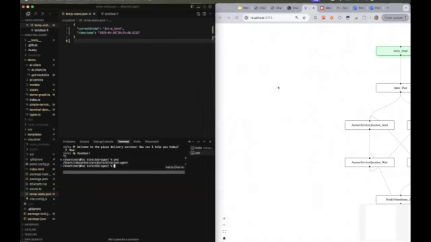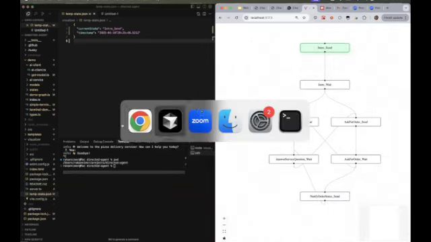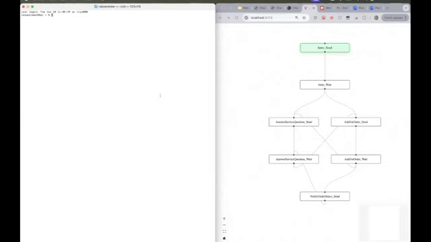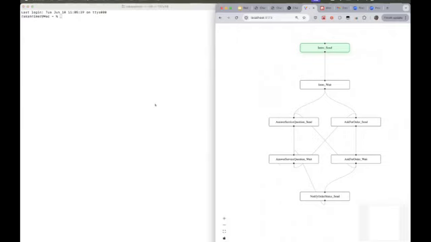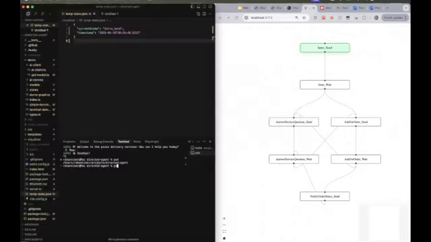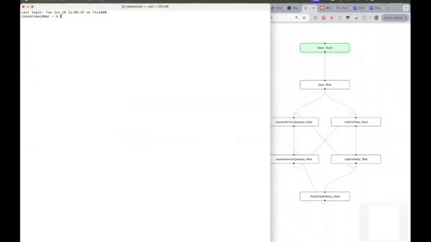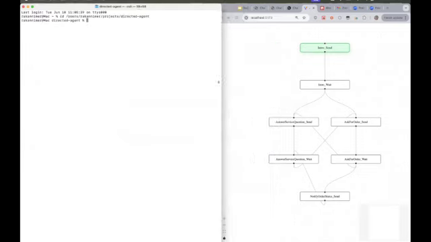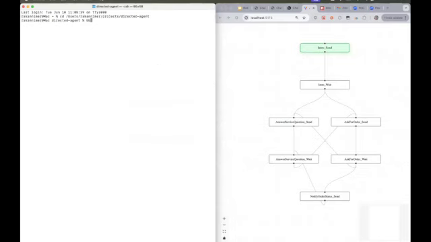This is my code base, and let me do it via terminal. I'm going to zoom in. Okay, so I'm going to start right now. As I said, when you're building an AI application, it doesn't matter what the UI is. So I'm going to use a terminal for the chat interface. So let's do npm run dev.